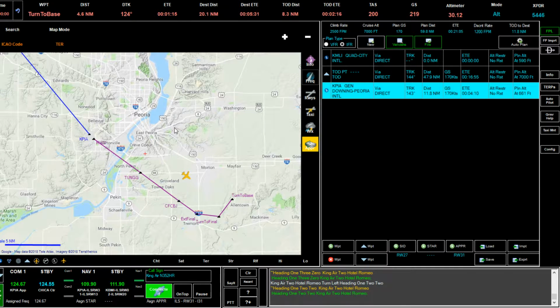All right, 122. So again, that's just 8 degrees. I'm not quite sure. All right, so now we're in the soup. Here we go. It's kind of a cool feeling, just like real flying. See all that stuff bubbling up around you. So long, clear skies. So we're level at 3,800.